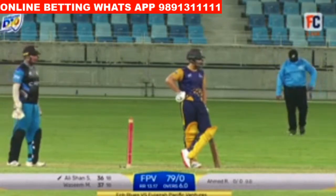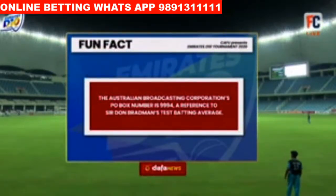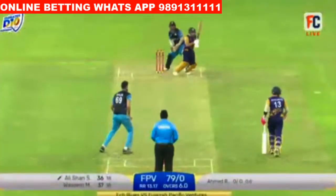Yeah, Charvi, I think it will be a very good morale booster for Fujairah Pacific Ventures, although the outcome of this match won't have any impact on that. That's DAFA News fun fact. The Australian broadcast made reference to Sir Donald Bradman's test batting average. What an average that is. 99.94. That's the legend Bradman.